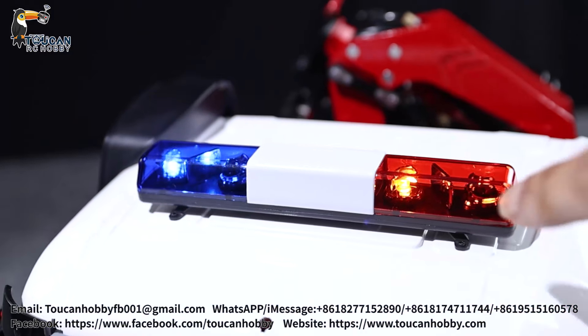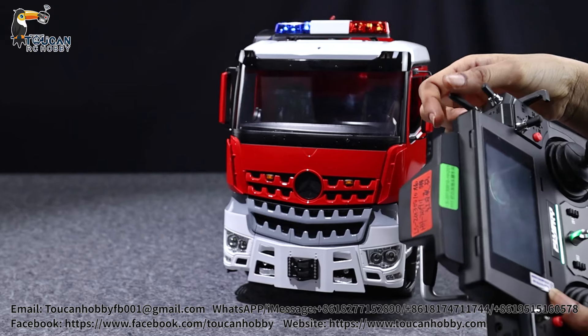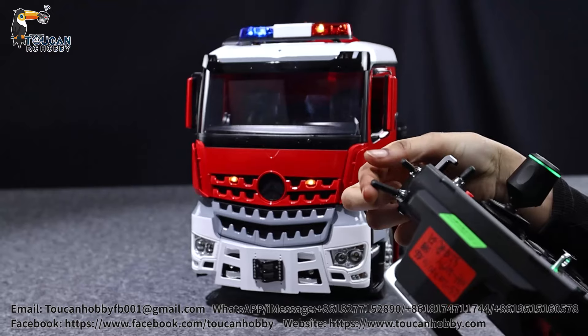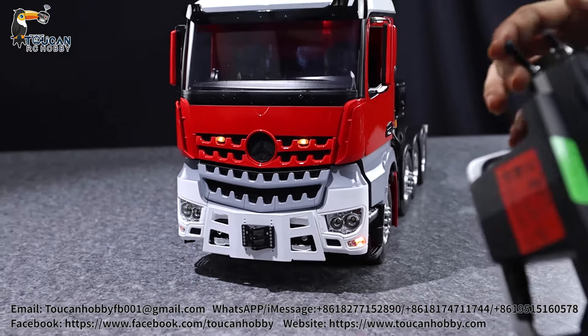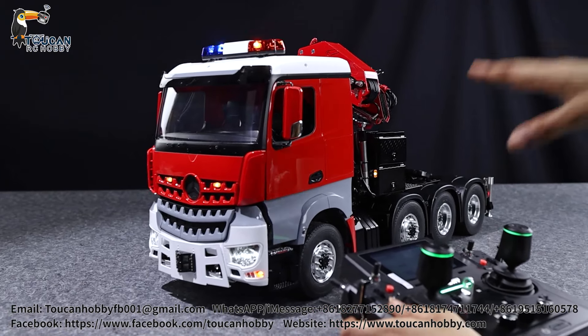To turn this on, the battery compartment is right under the cabin. You open it using a lever - just pull it and the lever mechanism stays so you don't have to hold it. This is as far as it opens; don't go all the way or you'll break something. I'm using a 5200mAh 2S LiPo battery with a T-connector, and there's velcro to keep everything in place on this metal plate. We're using the PL18 EV radio to control both the crane and the tractor truck.